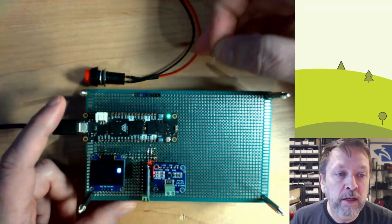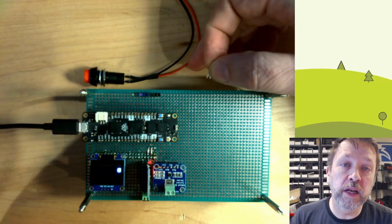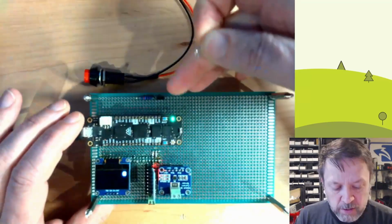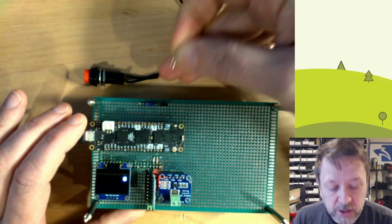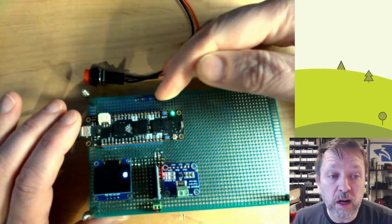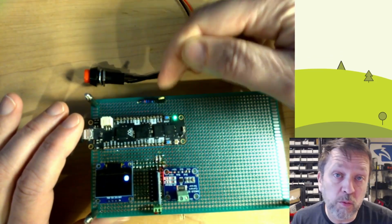Maybe you have a feature that you want to enable and just leave it on. You can use just a jumper. Right now this is female, but you could have 2 male pins and put a jumper on it. And I can go like this, and now it will always be in that state when it boots up.